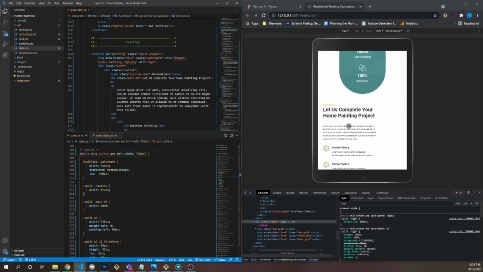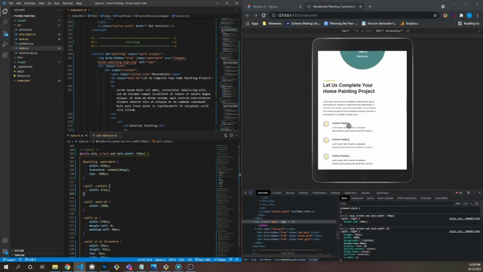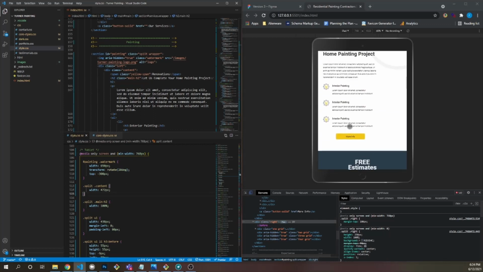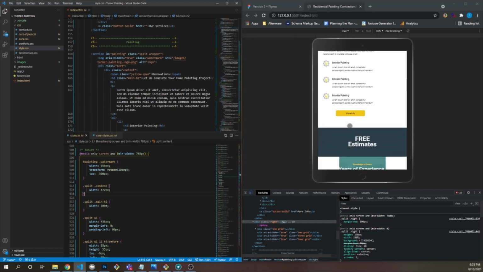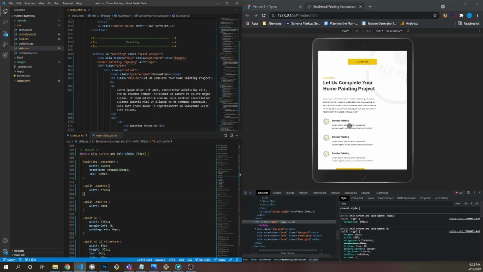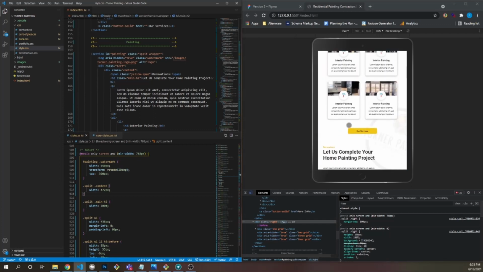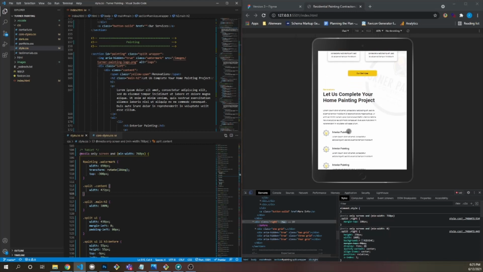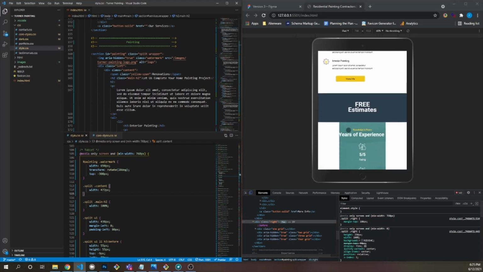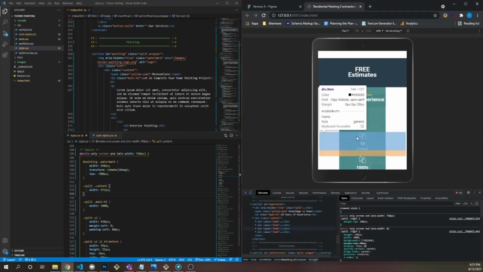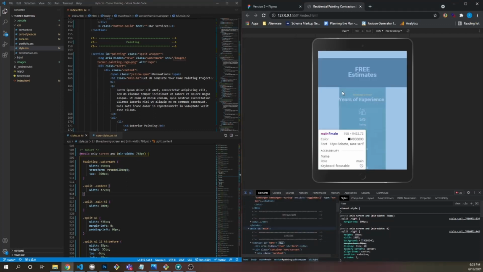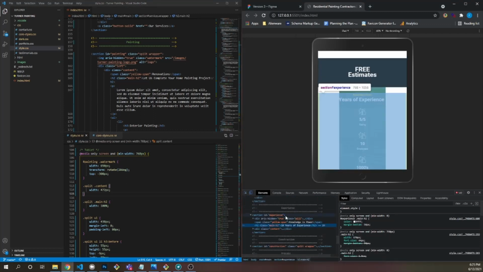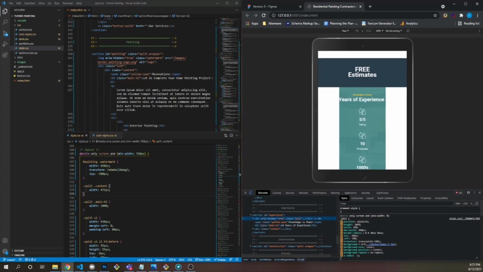You know, there's our free estimates. Okay, so I think this section's good. This is fine. So now we gotta fix this. Max width 400. All right, we're going to fix this.